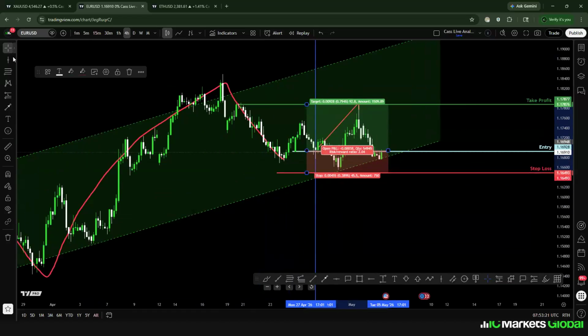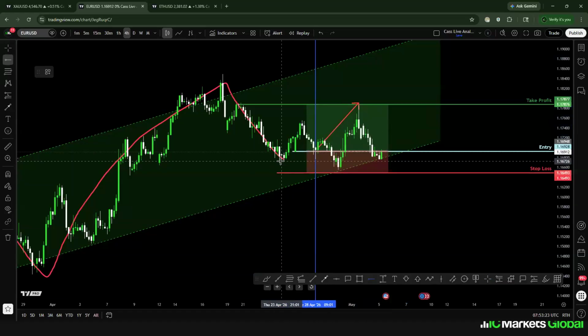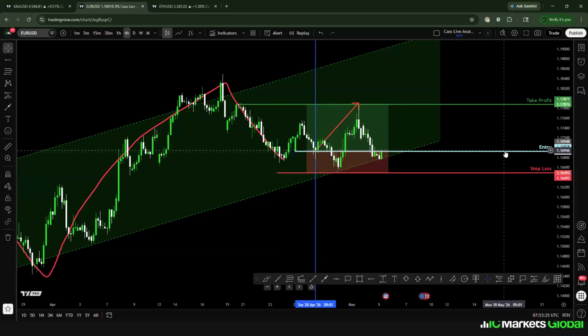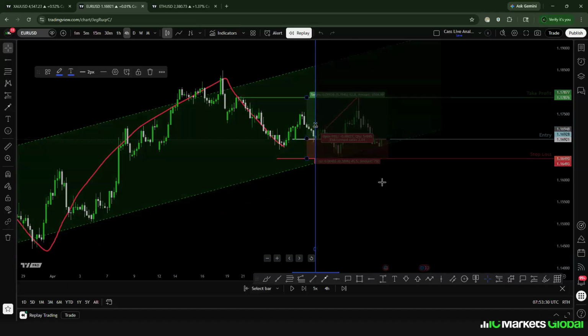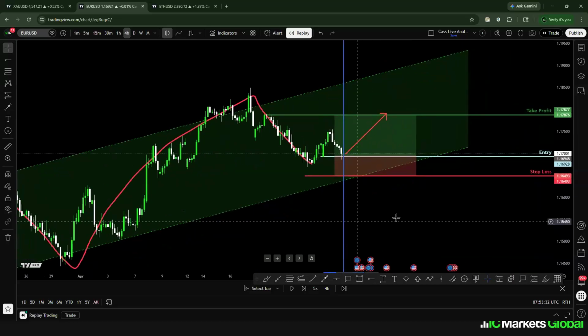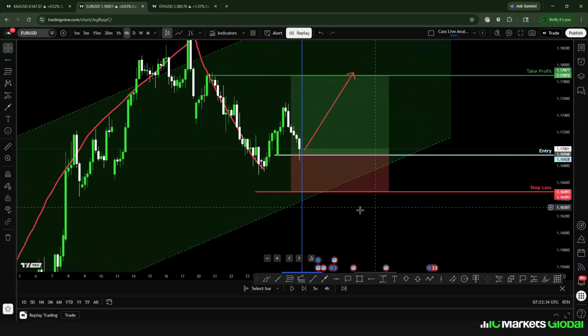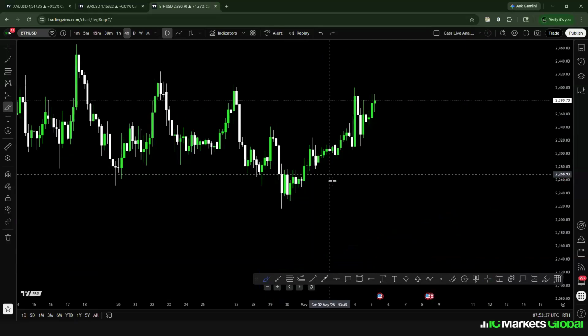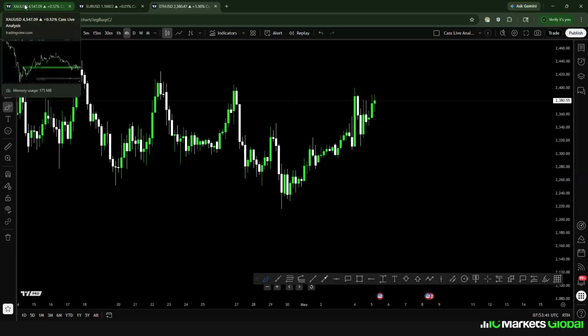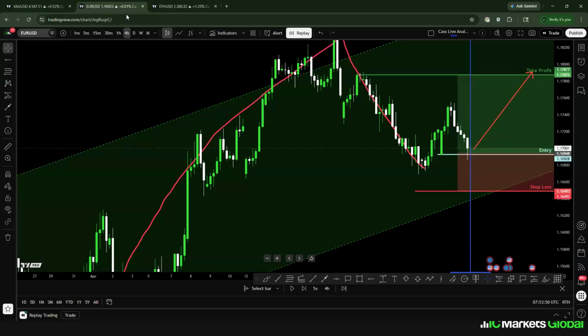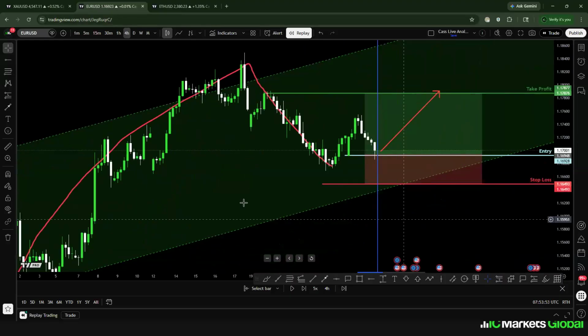Or the other thing that I could have done better was to put the entry here in the next stop. Okay, I'm going to do a replay to here. I'm just trying to see what I could have done better for this trade, because for ETH USD, there was nothing I could have done in terms of my strategy because it was a fake out. Fake outs happen once in a while, you're just caught in the middle of it. But for this one, yes, there were things that I could have definitely done better.